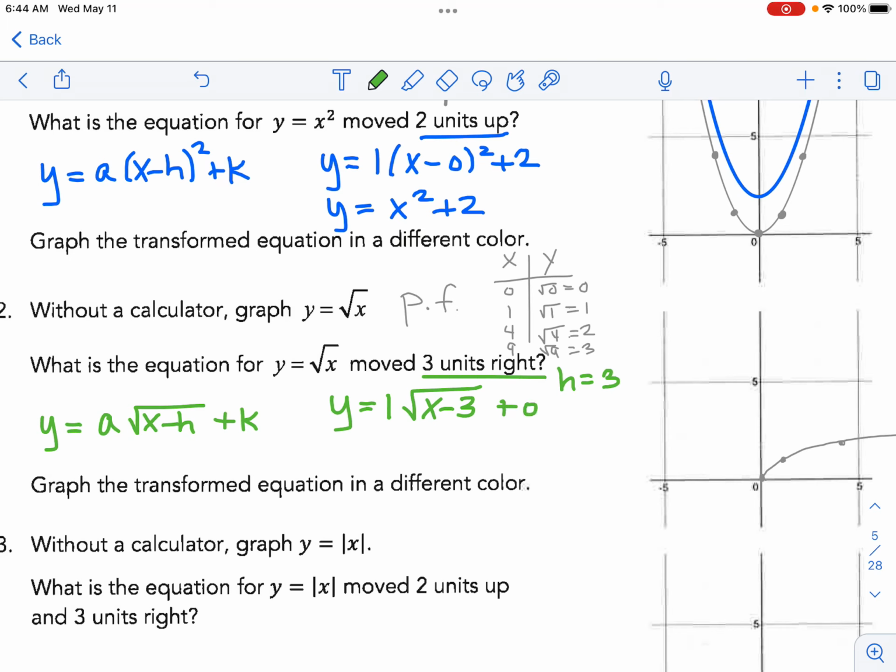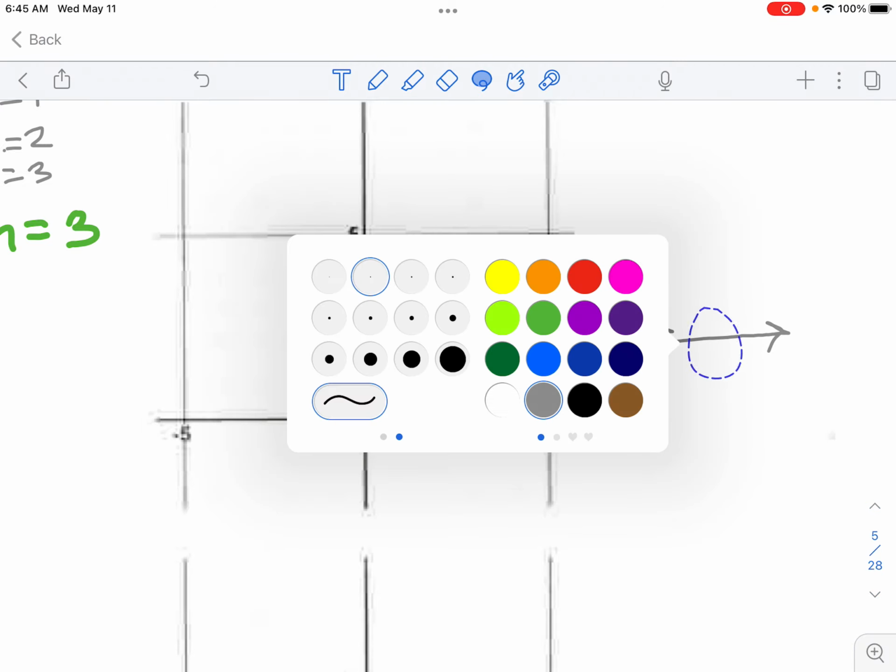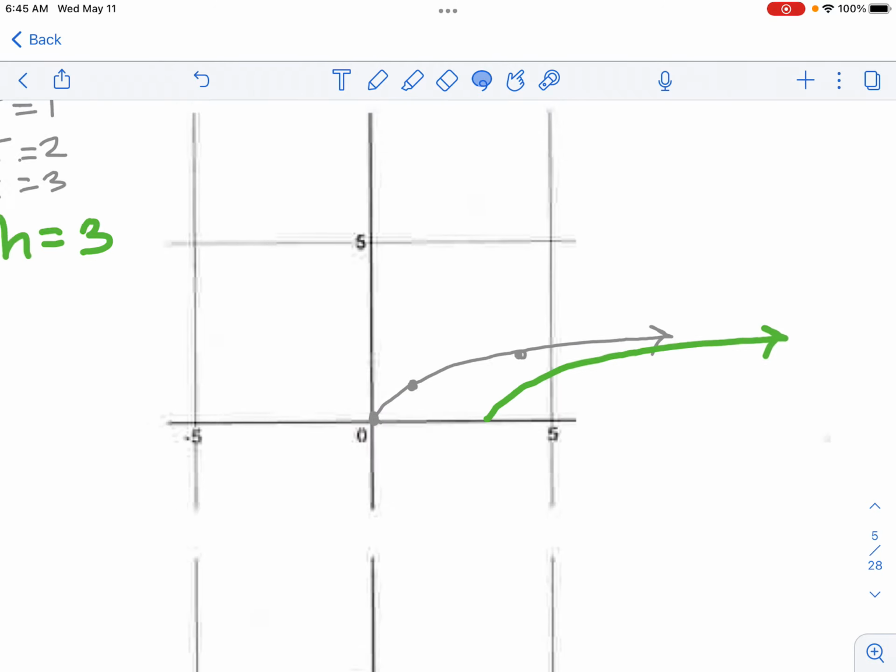So look at that. Notice that it's x minus 3 because the h is 3 and the minus sign is still there. It's a little counterintuitive. I'm moving right 3, but I see x minus 3 in the equation. It makes you kind of think that that's not the case. That we might be moving left instead of right, but this is actually right 3. We can simplify it like that. So I'm going to do the same thing. I'm going to duplicate this, and I'm going to move it right 1, 2, 3. So that is my transformed function.